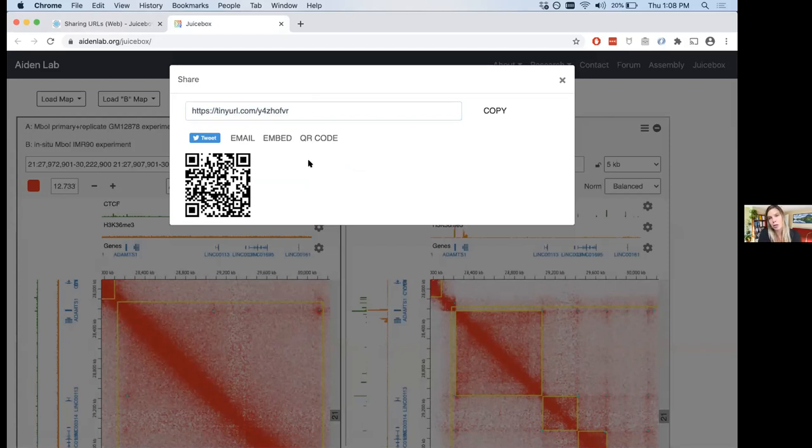And this is great for posters. We do this all the time on our posters, sometimes also in our presentations. But it's really convenient for posters because people can come up to your poster with their cell phone and just take a picture of your QR code, and then they are on their little phone browsing the map that you put on. And it's just a really nice way to not have to, sorry, this bar is in the way.